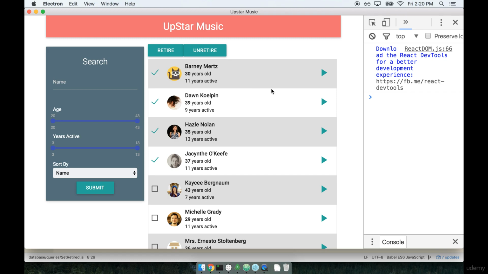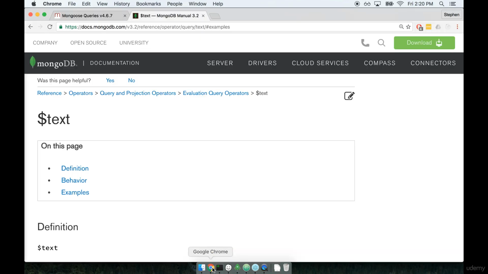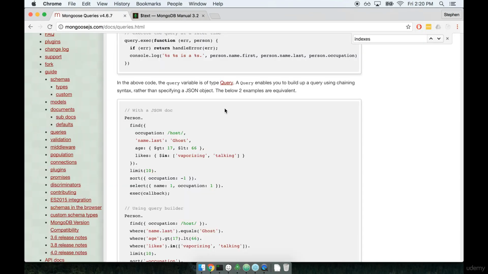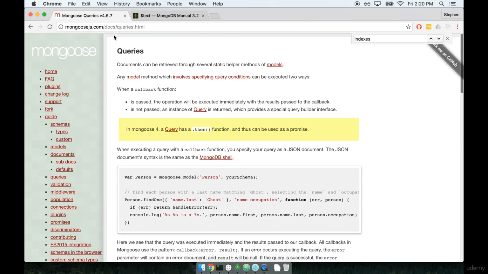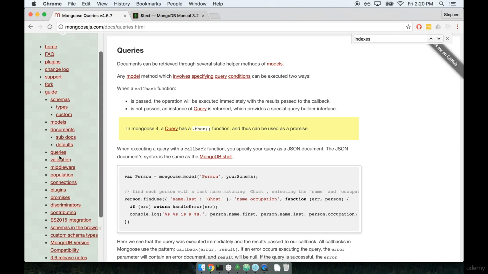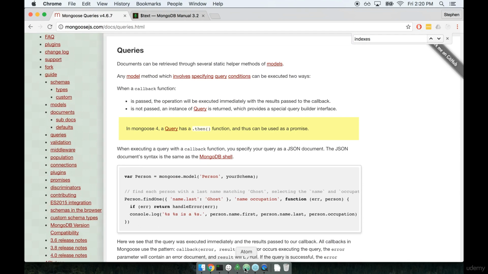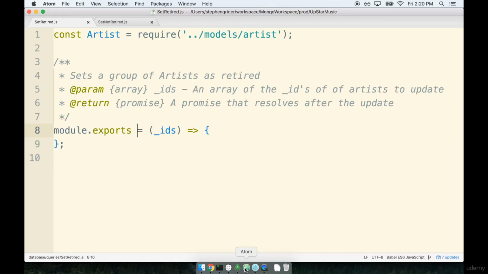So I'm going to encourage you to do your best shot at implementing this query. If it doesn't work exactly the way you expect, that's totally fine. We'll solve it in the next section, but I'm also going to encourage you to take a quick glance at some of the Mongoose documentation, which you can find at mongoosejs.com/docs, and look at some of the different API methods in here, see if you can figure out why update is only updating one record at a time. So let's take a quick break. You go ahead and give it a shot, and we'll come back and solve this problem.